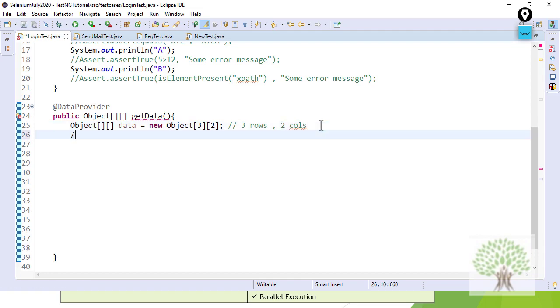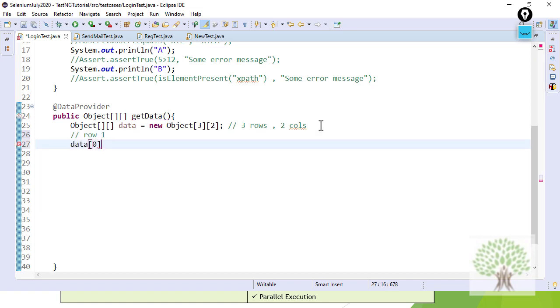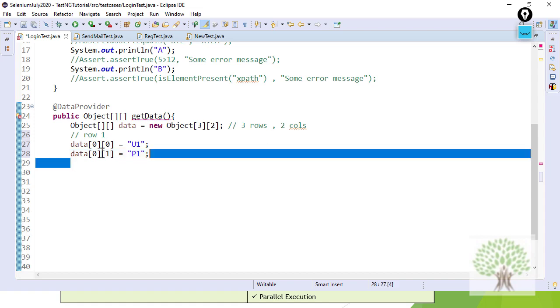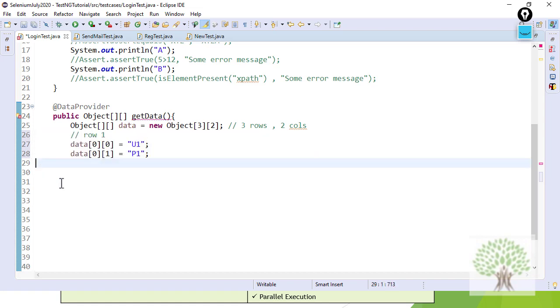So I will actually put the data in row 1 over here. I will write data array 0, 0 equals to say some username and 0, 1 is some password. Similarly, you can fill up the data in the row number 2.